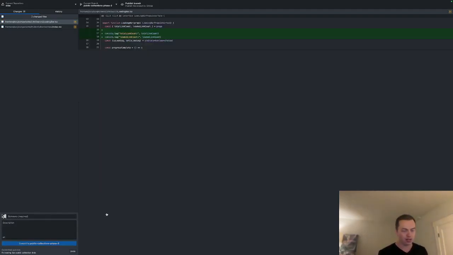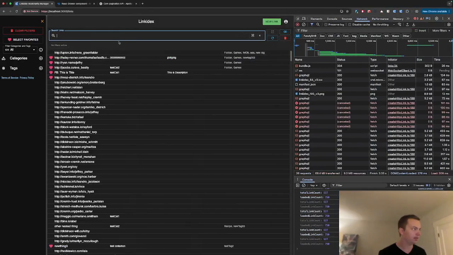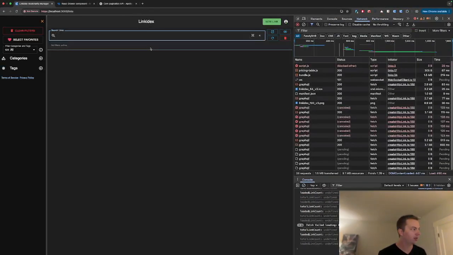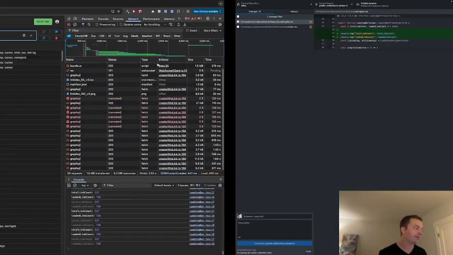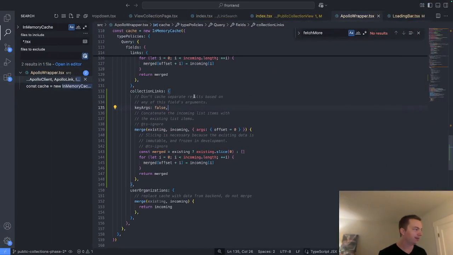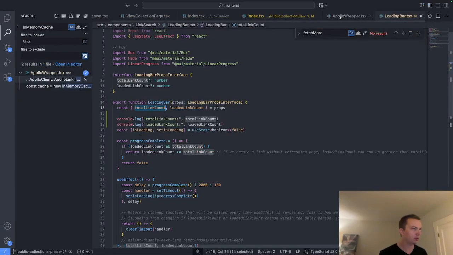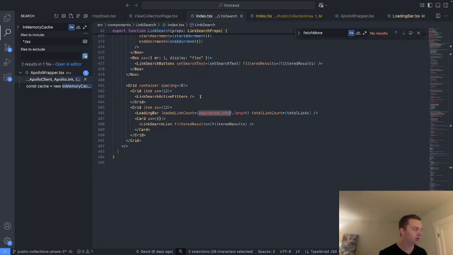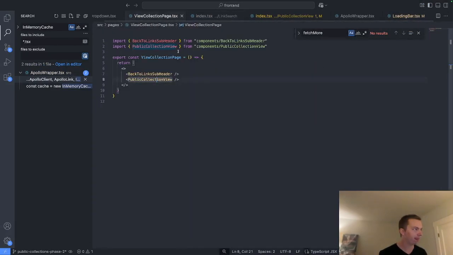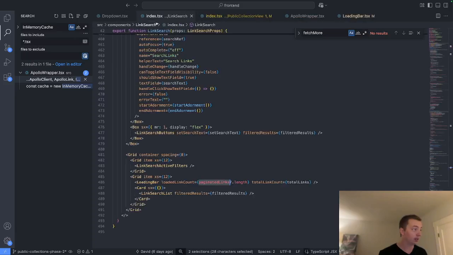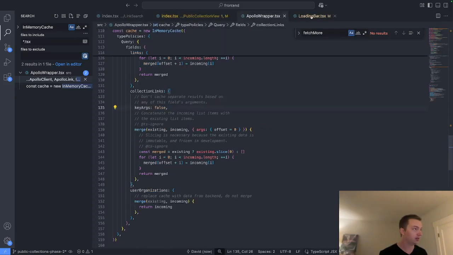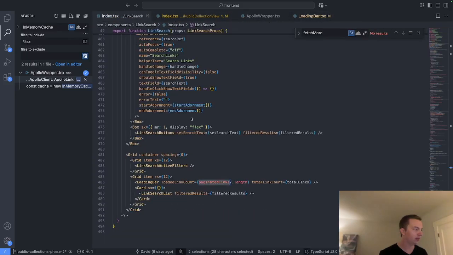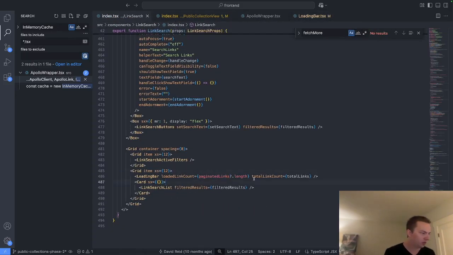And now we are going to fix this. Okay, so back to the loading bar. We're going to close the public collections page for a second. We don't need the drop down. Link search. Paginated link style.